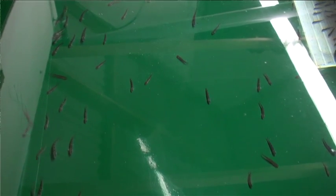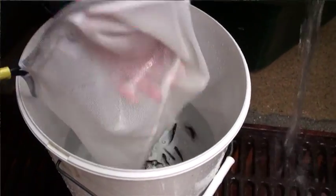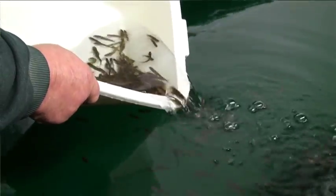There are certain circumstances when you wouldn't run a hatchery — if you've got particular populations you wish to preserve, or if the river is functioning well and doesn't need a hatchery, then you wouldn't choose to run one. In general terms you need a specific reason to run a hatchery and it needs to solve a specific problem.